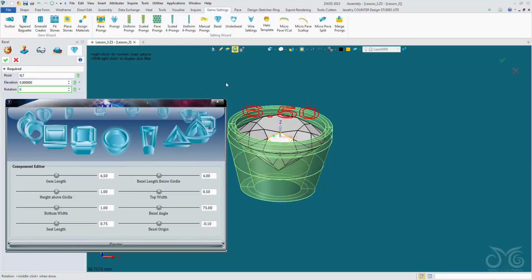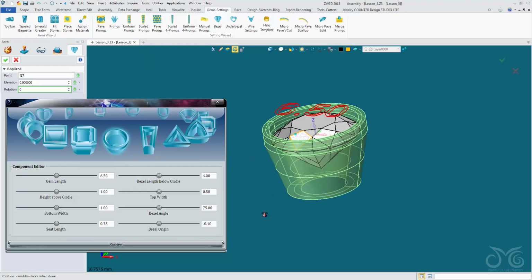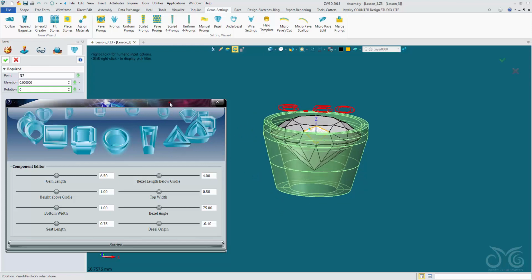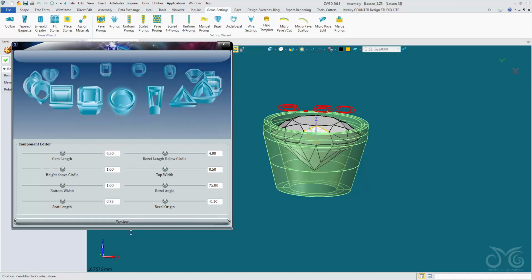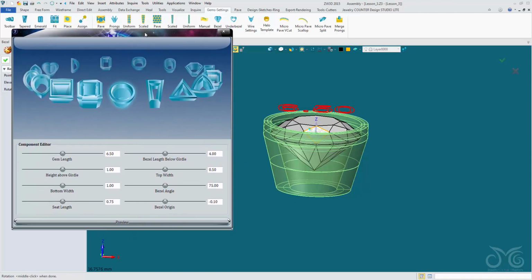And here's the echo or preview of our bezel, and it looks pretty nice. We have various parameters to modify our bezel here, and if we would like to use these, we can make a change by scrolling the slider, or we can type in a specific value.